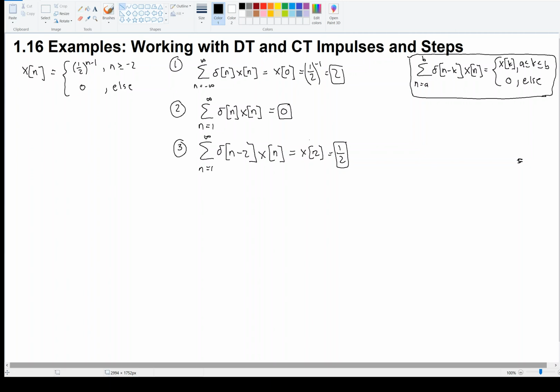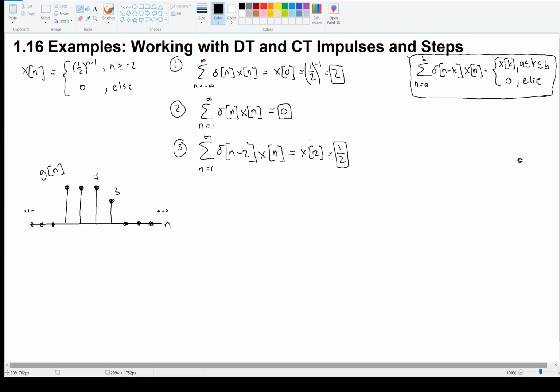Now I want to look at another example. Let's say we had a signal that looks like this. This is not going to be a sifting property, but this is just an example using the impulse. So let's say the height of that is 4, and then it comes down to 3. Okay, and then we have zeros from here on out, and we have zeros this way. Okay, so that's our simple signal. I called that x of n, but this is a different x of n. I should call it g of n because it's a different example now. We're moving on. So we'll call that g of n.